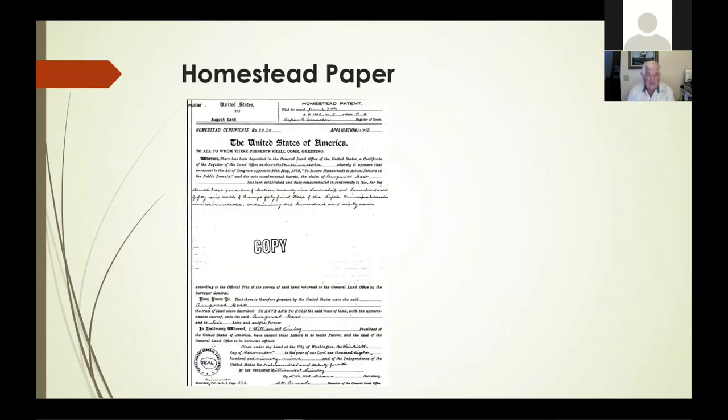You can also find homestead paper records online. And this is about a homestead. And I know it's very difficult to read out there, and I apologize, but you can get the idea. The homestead was recorded in a particular date and year. And the Homestead Act of 1862, I believe it was, Abraham Lincoln signed into law, was a great act for the expansion of the United States to the west from the East Coast. And that includes Minnesota, North Dakota, South Dakota, Iowa, Wisconsin. The railroad would be given tracts of land if they constructed a railroad, and they could service these people. And the railroads actually did recruiting over in Europe for people to come to the United States for free land.